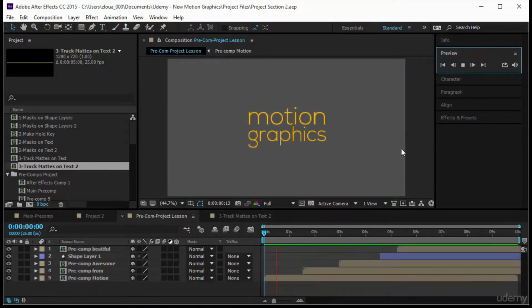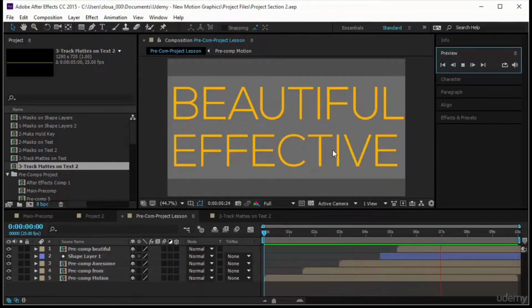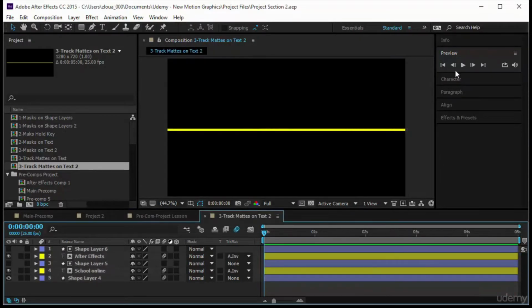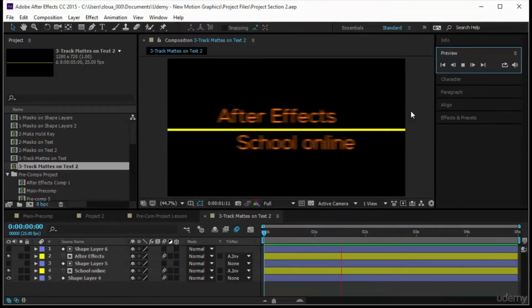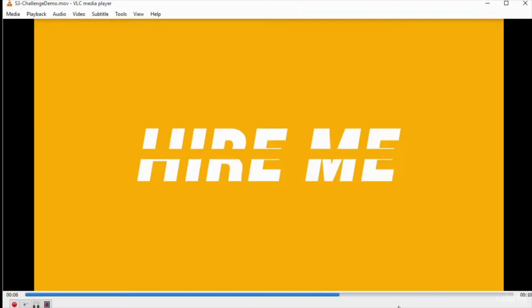Another animation that we'll do is this kind of animation where it's using only pre-comps and simple animation from within the pre-comps. You will get that in details. And several methods of how to use the track mattes and how to use the masks. Then we will move on to the challenge I'm proposing. This will be your challenge.